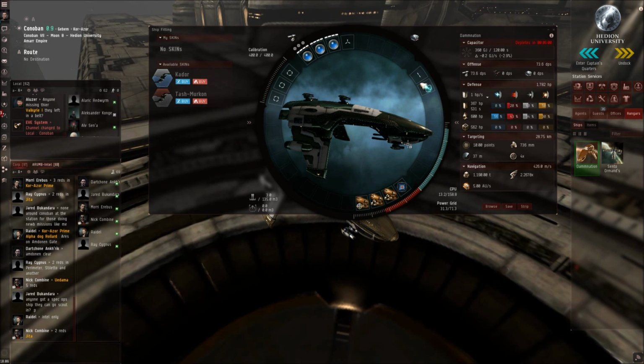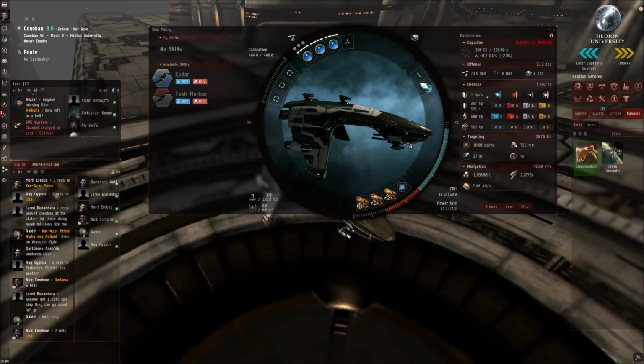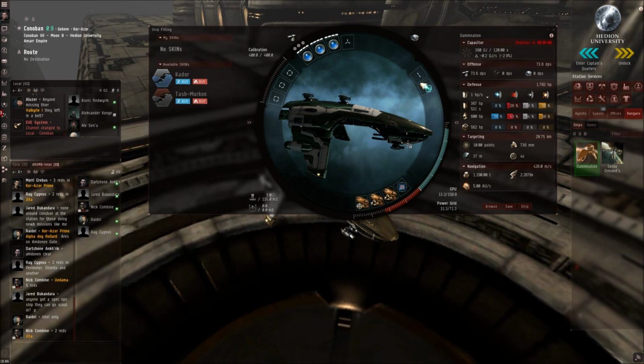So when you're fitting your ship, you kind of have to think about whether you want more armor or shield, how you want to tank your ship. Because if you go the shield route, you'll get more damage, but there's always trade-offs there.